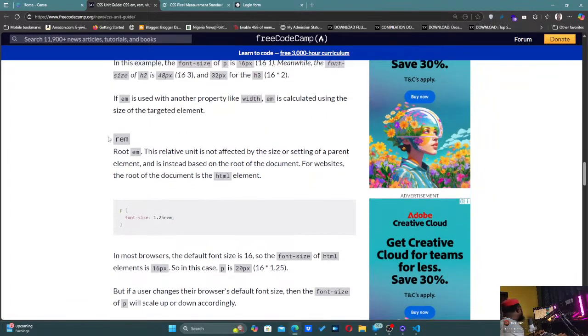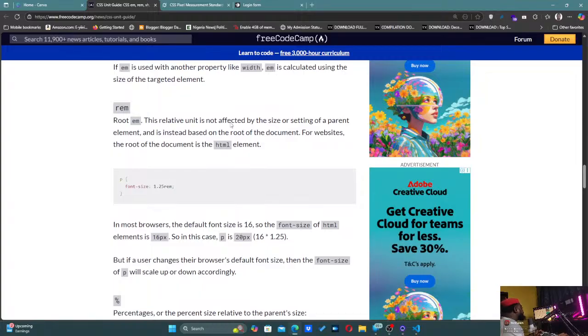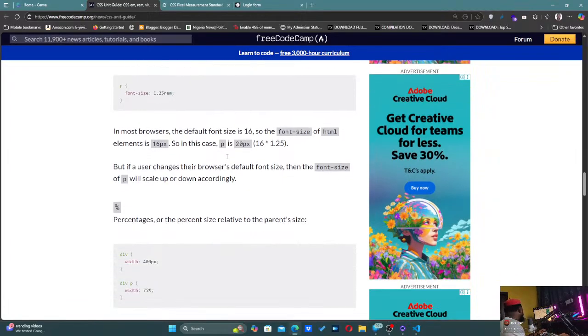So that's all about the rem. EM is dependent on parent. Rem is dependent on the root. Period. That's just the difference. That's why I'm teaching you these things now, because we are moving into creating responsive websites. That's a website that, even when you create it for desktop, when you are viewing it on phone, it will rearrange by itself because of the measurement you use. Okay, so let's go on.